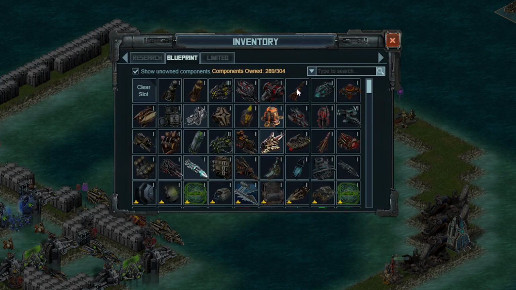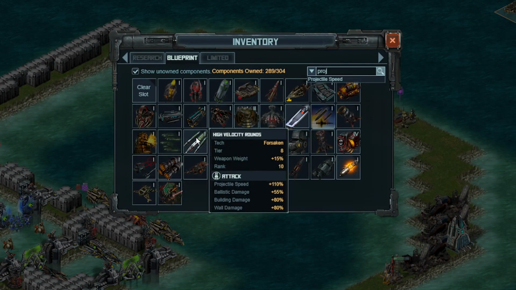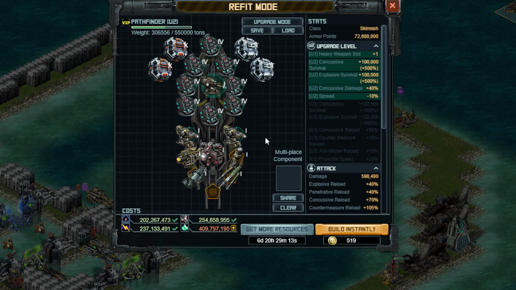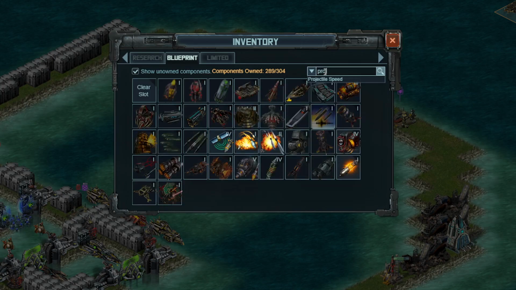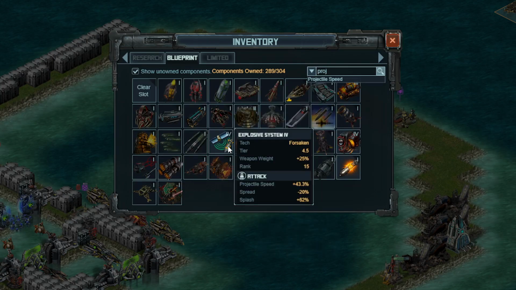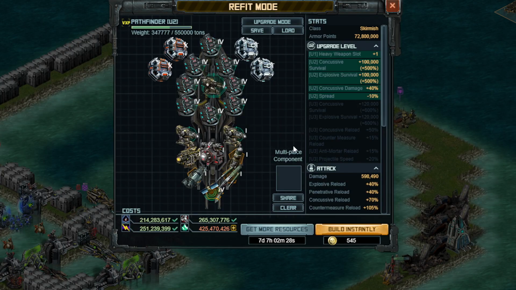We're also going to use a high velocity rounds, which is a great one for projectile speed. Looking right here, you can see that has plus 110%. That's very, very high. It's a great projectile speed special. It will make sure that the Gales can actually fire and hit incoming mortars. And then the last one is going to be another surprise, surprise projectile speed special. This is going to be the explosive system 4 because it gives you 43% projectile speed. Splash and spread, not too worried about. Again, there's only 2, maybe 3 weapons if you count the heavy.